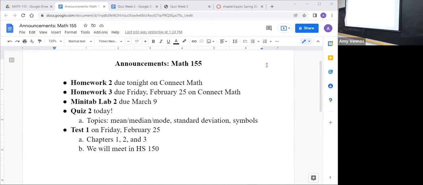One more thing about the test topics and the review questions. I don't know how far we're getting into chapter 3 next week. If we don't get to box plots and stuff, I'm not going to test you on something we didn't cover yet. So don't get scared if you see box plots and we haven't gone over it. We'll see how far we can get. Any other questions? All right.